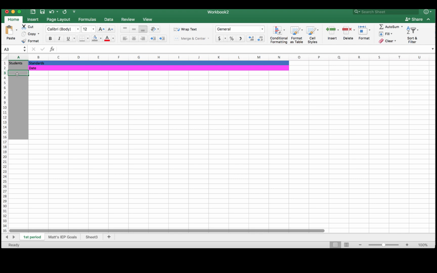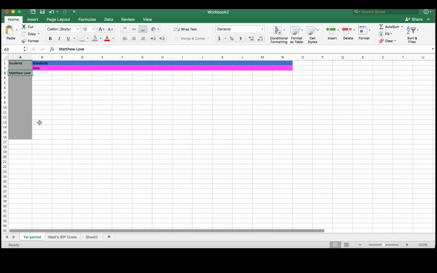So getting into this, let's just say we have students. You see there that my student name doesn't fit. The way to fix that cell is you just go up to A, double click it, and it'll auto size that for you. Let's use another example. Here's a catcher that used to play for the Boston Red Sox. Let's see if I can spell his name right.